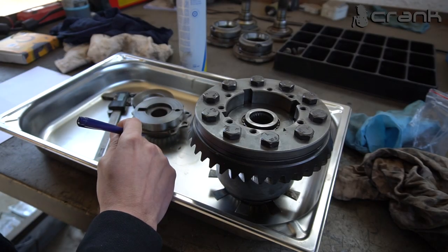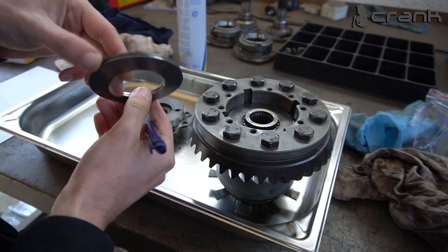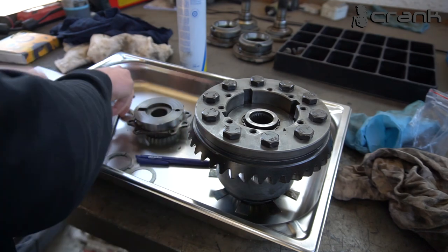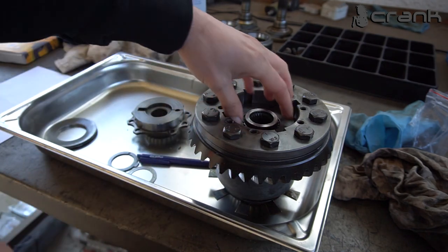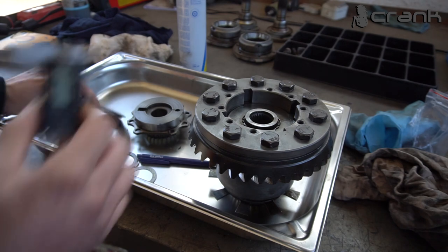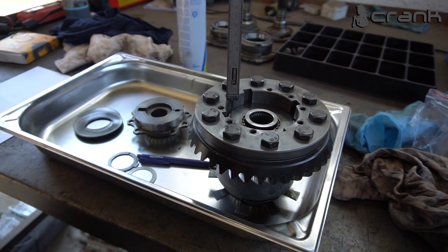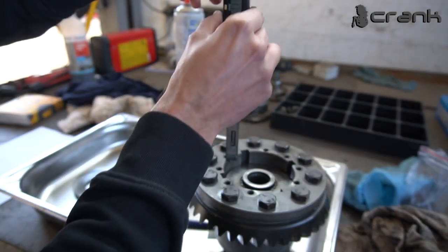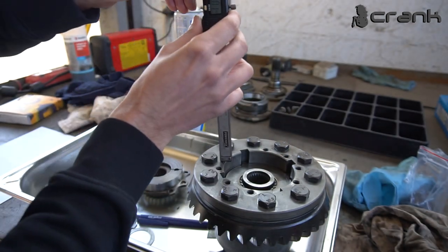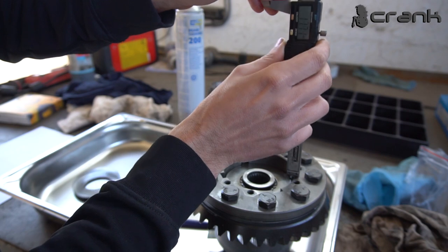So I think I found the issue. Everything is put back together, assembled without the two spring washers, the main spring washers, or I think they call them pre-load washers. So let me show you how much clearance we have with everything assembled, once again without these two spring pre-load washers. I'm just measuring the depth, how much room we have left. I'm going to measure it in several places.